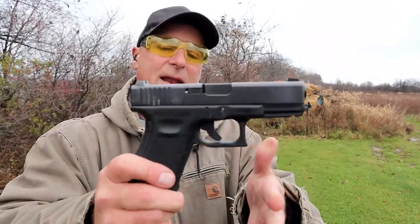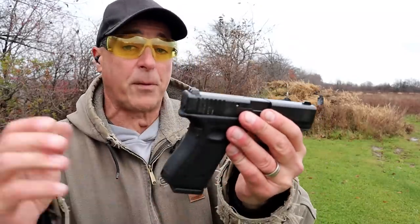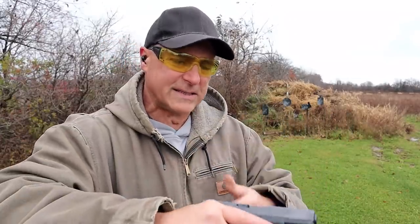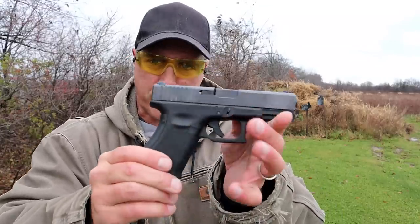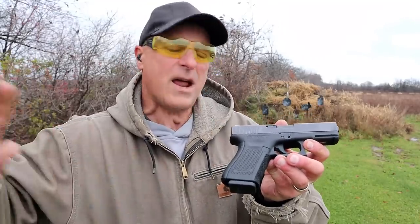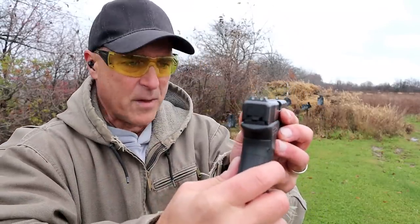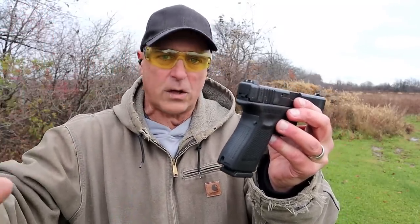Let's start with the Glock 19. What can you say about the Glock 19 that hasn't been said? It's built for everyday carry — a lot of people carry it — and it's built for duty as well. It has sustained a lot of torture tests and reliability tests, and has a proven track record. Not the most ergonomic gun, but it works. One thing that Glock has more than any other company is aftermarket support. This one actually has night sights added afterward.